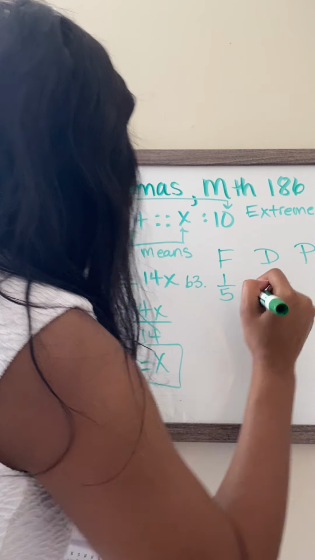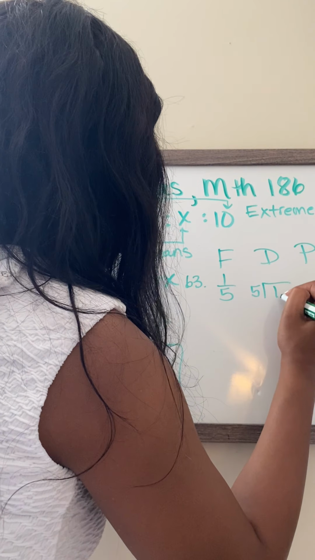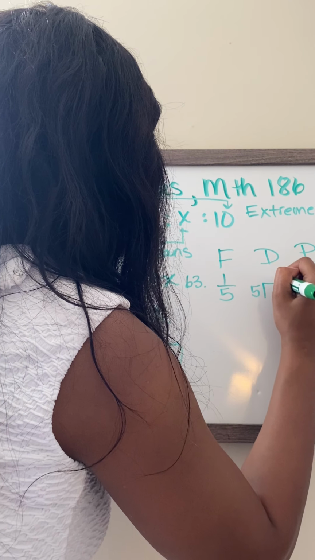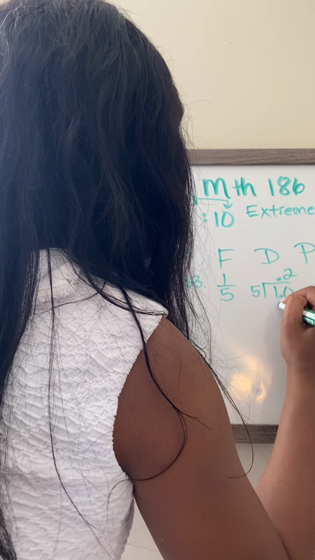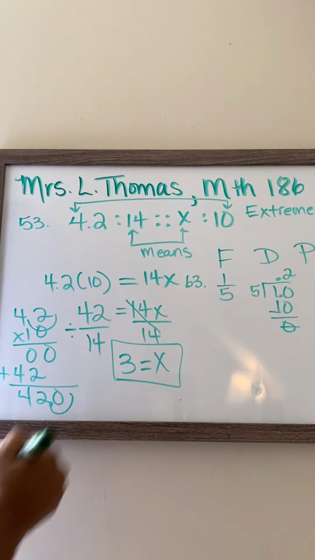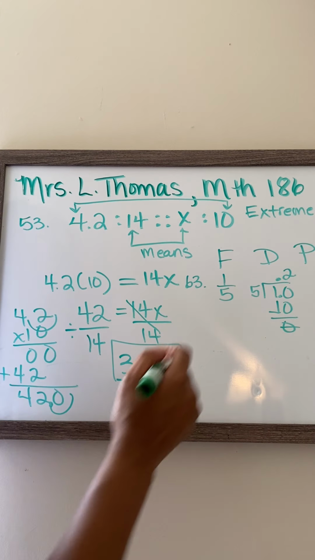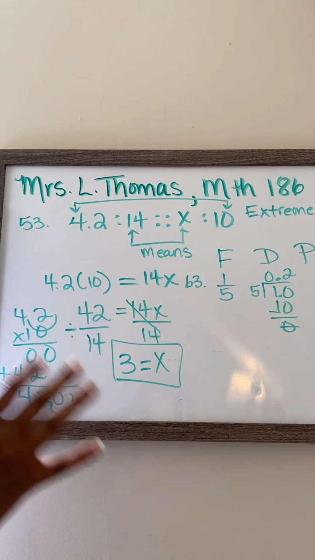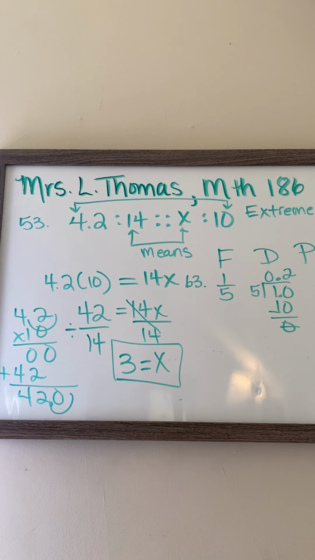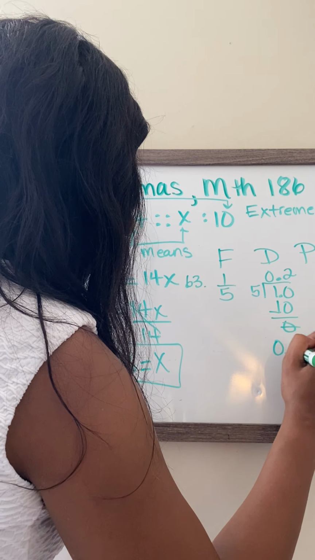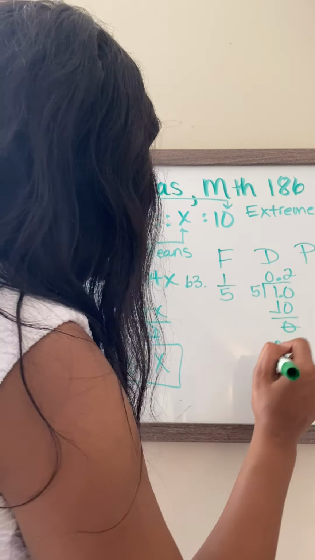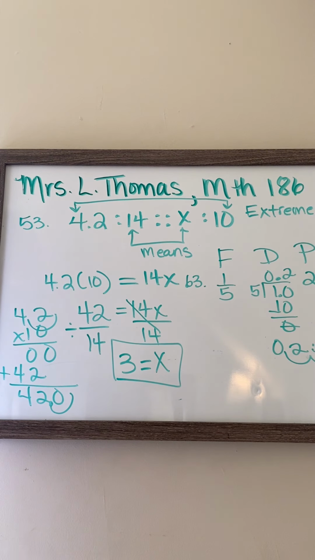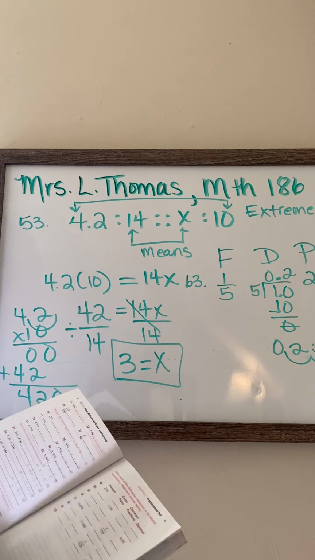1 goes in, 5 goes out, just like we talked about. 5 won't go into 1, but it will go into 10, but I can't do that unless I place a decimal there. 5 goes into 10, 2 times 5 is 10. So the decimal is 0.2. And you always put a 0 in front when you're signifying a decimal. The percent: if I have 0.2, how can I change that to a percent? You move the decimal 2 places to the right. 1, 2. And this blank space, fill it in with a 0. So that is 20%. I think y'all got the hang of this. I think y'all are going to do well.